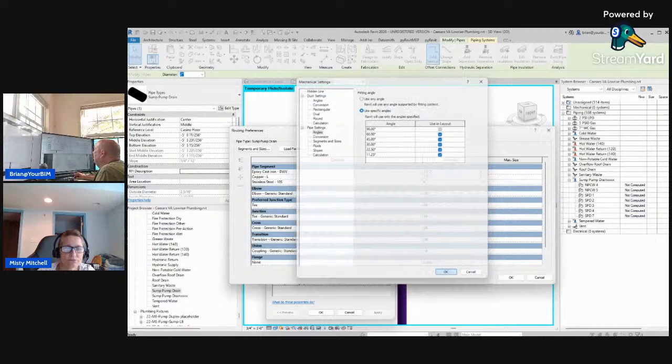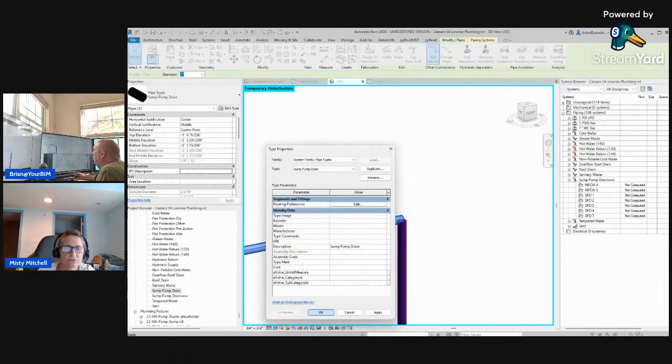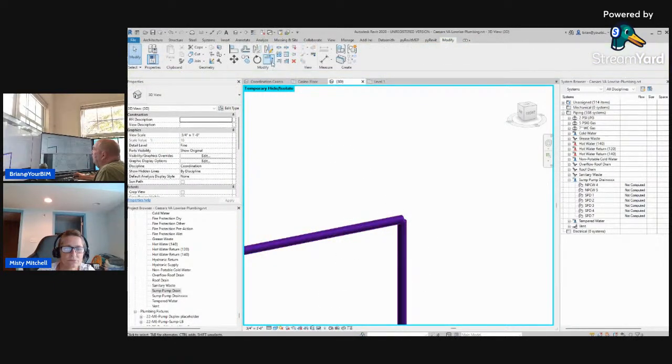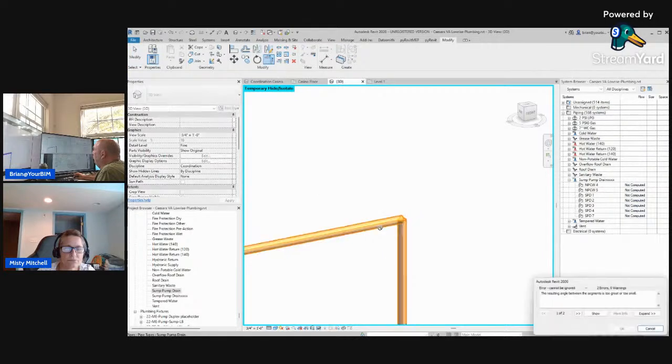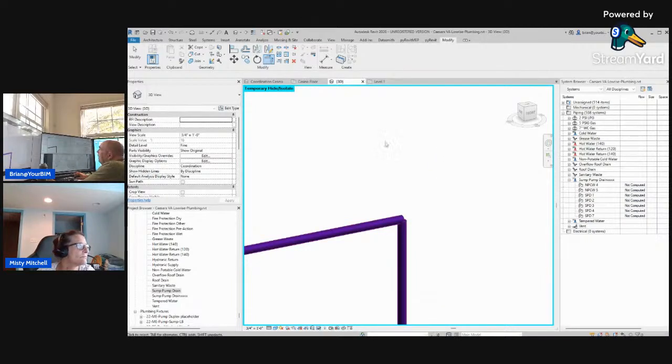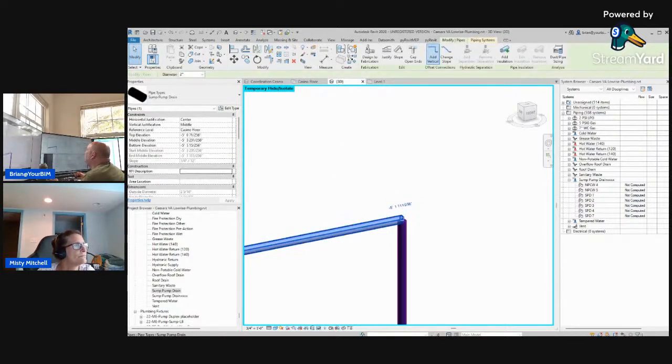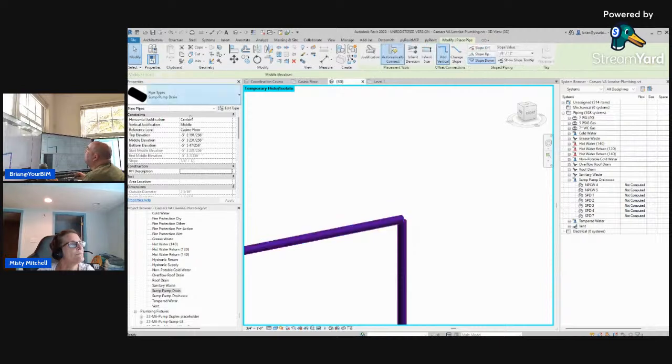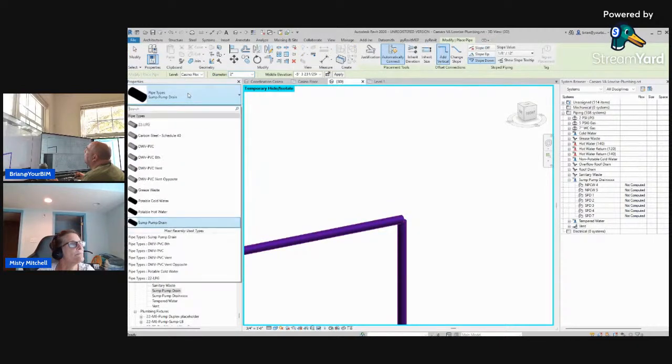So if I now say okay all the way out, will it join the two together? If not, I can give it a more specific angle. That's where it's at. So if we say create similar, and we go to one of their standard ones, that's the problem.